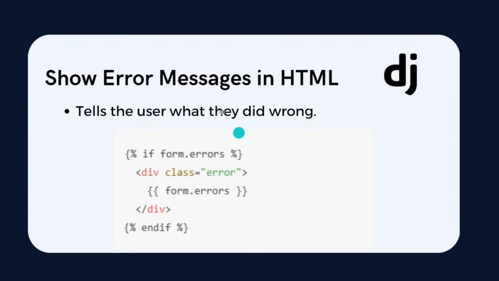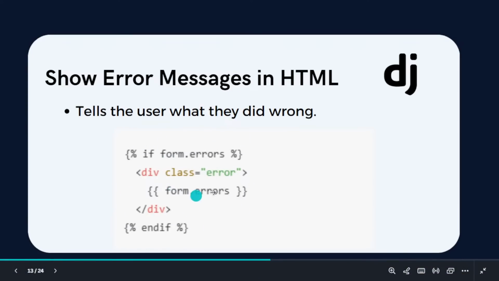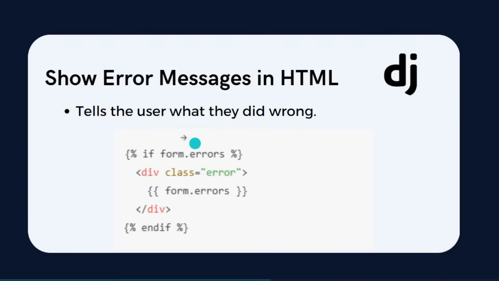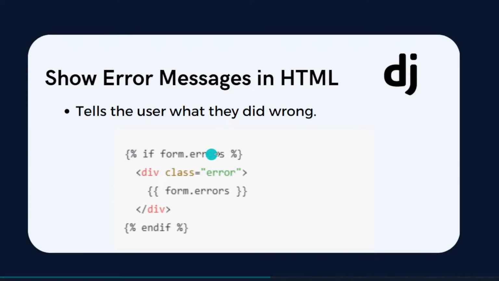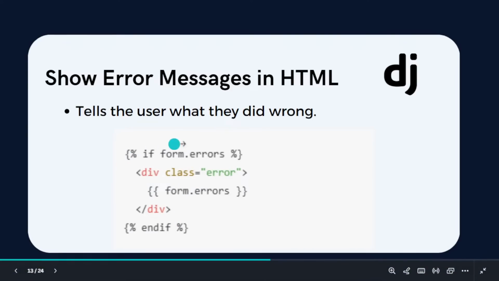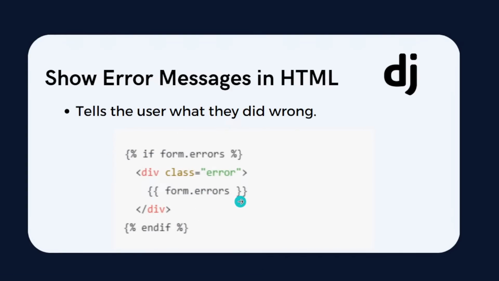After that, Django also provides the error message, because we already have a predefined function for everything. So we use this code, form.errors, that can show the form errors inside of the div. In the front end we show which error occurred in this form. These are the things about errors. So we just did this.